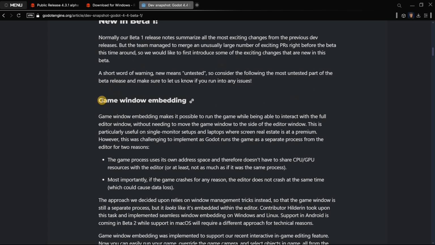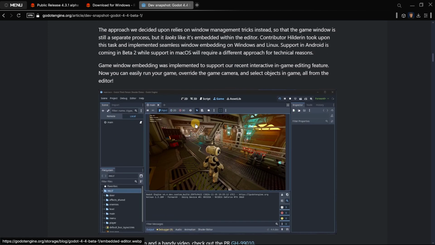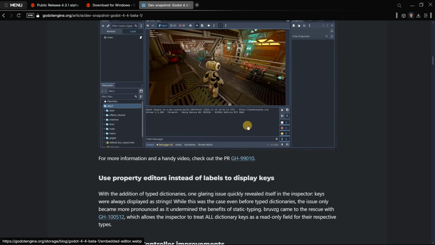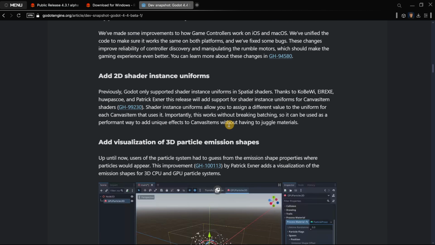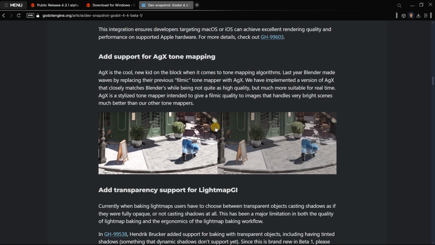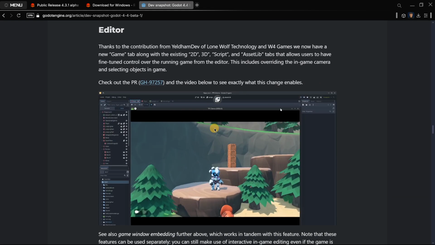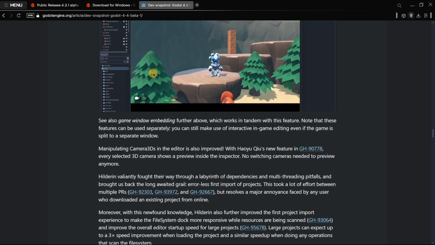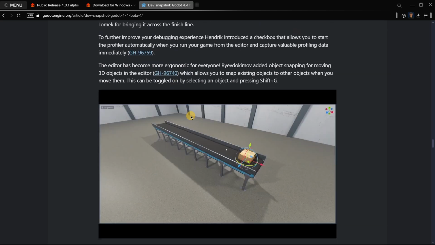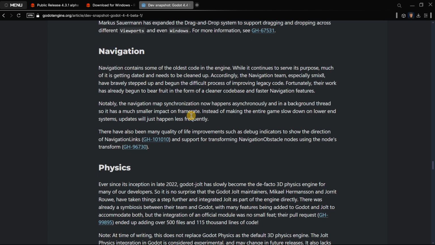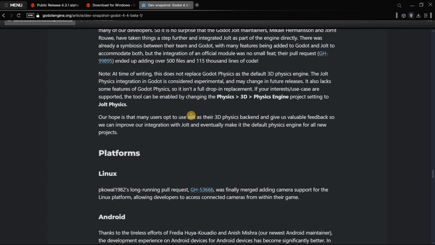But we have these things of the game window. These are things that all of us are probably going to take advantage of, regardless of our level. I was looking for the favorite icon, for the possibility of now favoriting the properties of the editor.